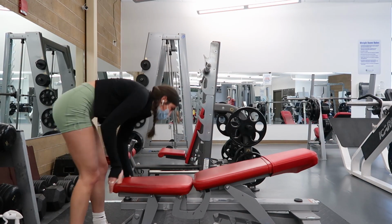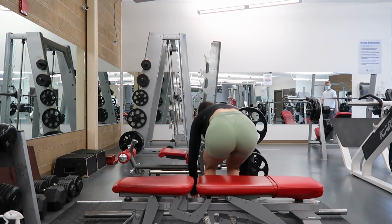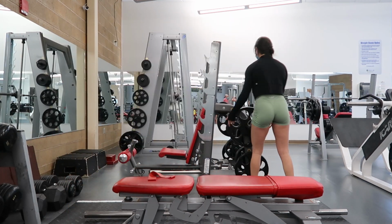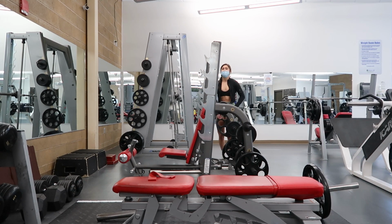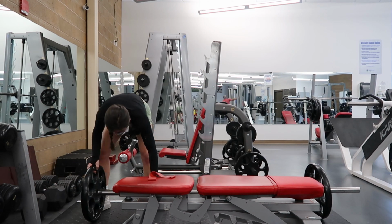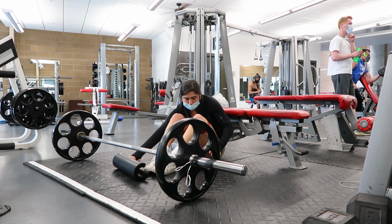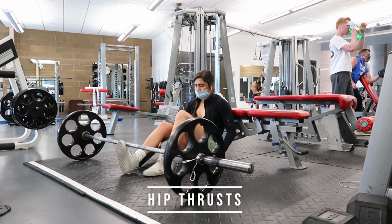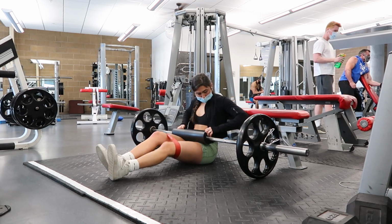So I did want to show you guys what the setup of hip thrust looks like for me, just because I know for some people it can seem foreign, like how the heck did she get in that position? So I usually have to pull a bench over, and I will take a barbell, usually from that chest press rack right there like you saw, and pop on the weights. And then getting into the hip thrust can seem pretty daunting. So obviously, make sure you have a pad with you to protect your hips.